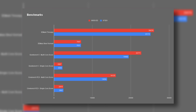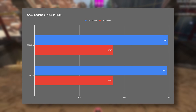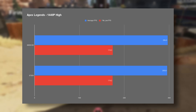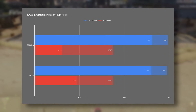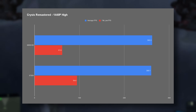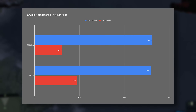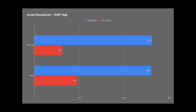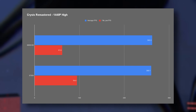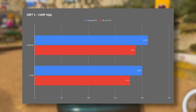Moving on to gaming - starting with Apex Legends, pretty much identical results for both CPUs; any difference could just be between runs. In Chorus, we actually saw a low 1% dip using the 9800X3D, which is surprising, but we are using a new graphics card so that could be fixed with a driver update - we see launch cards having poor low FPS all the time. Moving on to Dirt 5, this is one of the bigger jumps we've seen: an extra 10 FPS on the X3D over the 9700X.